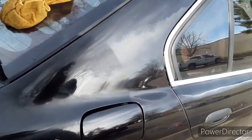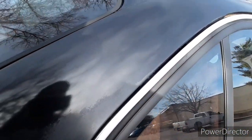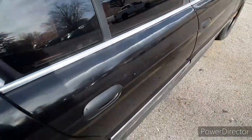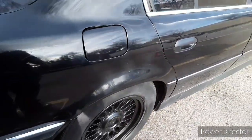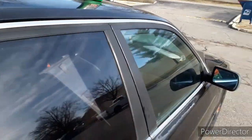Even though it looks good right now, it definitely needs to be wet sanded all the way off, and you can either re-clear coat it, or you can polish the crap out of it and see what kind of results you get after that. That's basically all I have for this video. I want to try to do the doors and get them looking good because I am trying to get rid of this car, so you definitely need to get that looking good so nobody tries to say the paint is really terrible — even though it is.